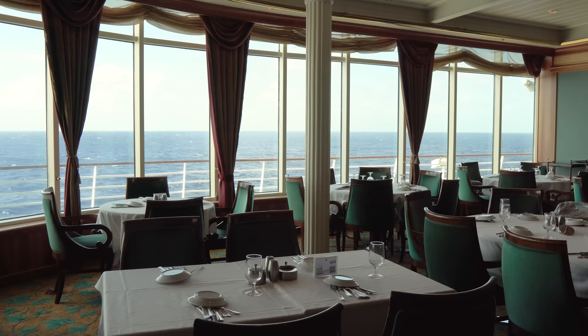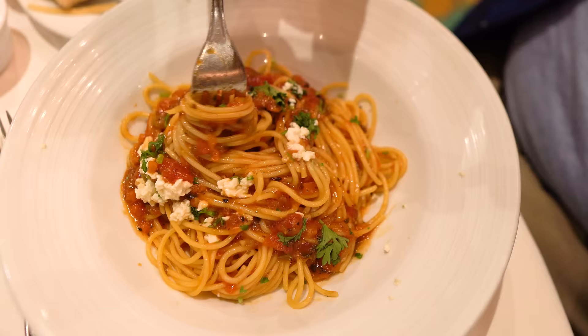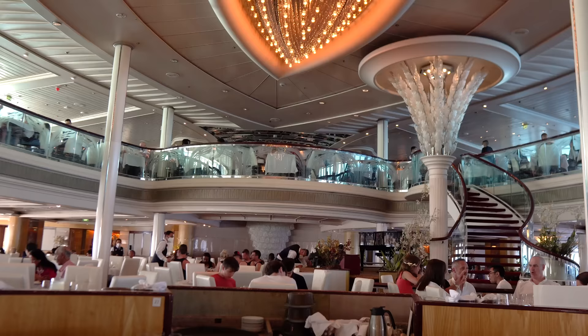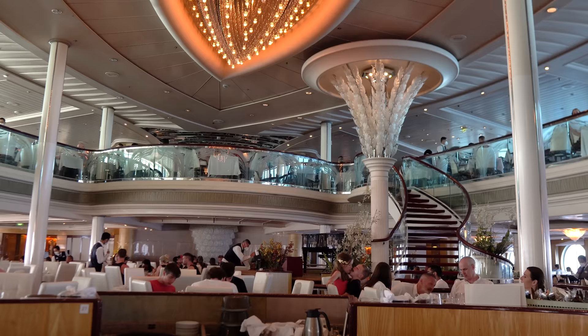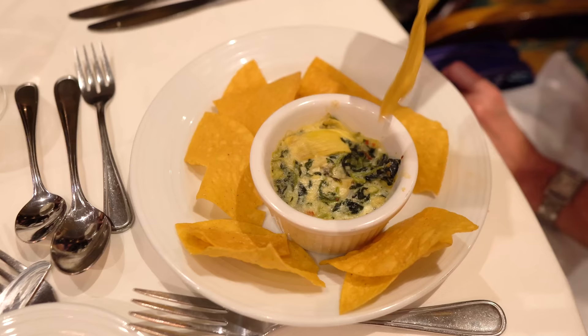Next up, prepare to order all courses at once. When your waiter comes to take your order in the main dining room, you should be prepared to order all three courses at the same time. Many first-time cruisers are surprised when they realize they have to order their appetizer, main course, and dessert simultaneously. If you're not ready to place your order, your waiter can come back in a few minutes. If you later decide to order an extra appetizer or change your mind on dessert, just let your waiter know — it's no big deal.